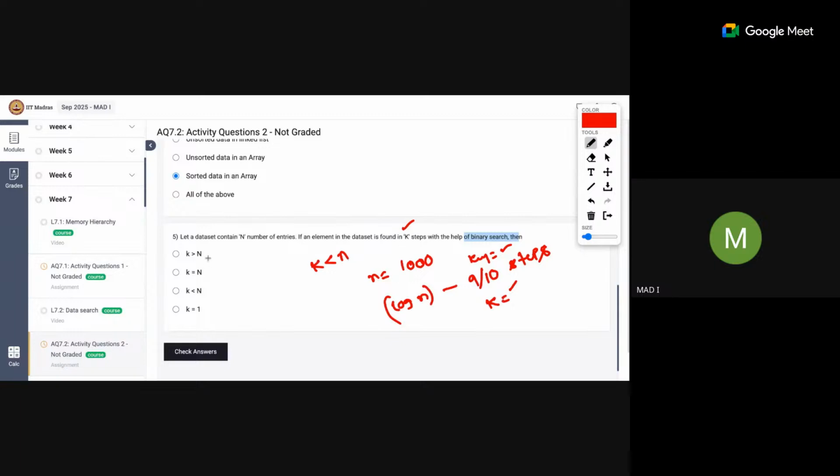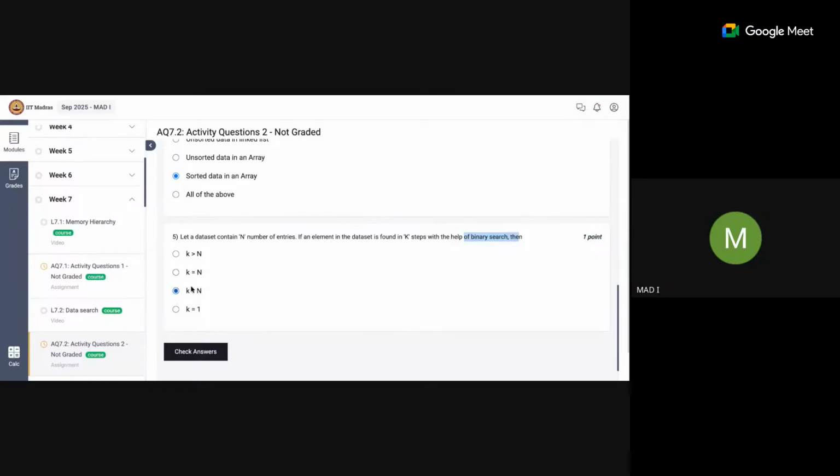I can say k is never greater than n, and never equal to n. That's called log n complexity. It's not n complexity. We cannot go in unit time. It requires definitely log n comparisons, so k is less than n. It is 9 or 10 comparisons to check an array with 1,000 elements. I think it's clear. What I discussed is 7.2, right? Any clarification? Can I submit?